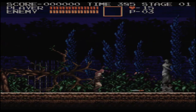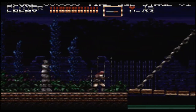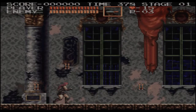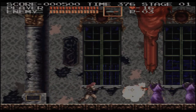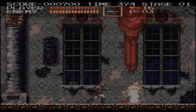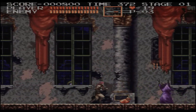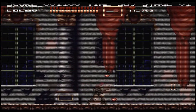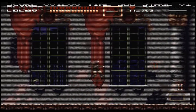This version of the game has been again updated for the PlayStation. This arrange mode partly makes the game slightly easier, although I can't say I really noticed. I think maybe you take less damage from the enemies, but again, not that big a difference. Other than that, main changes are the soundtrack, which you may have noticed the rather appalling remix of Vampire Killer going on in the background.